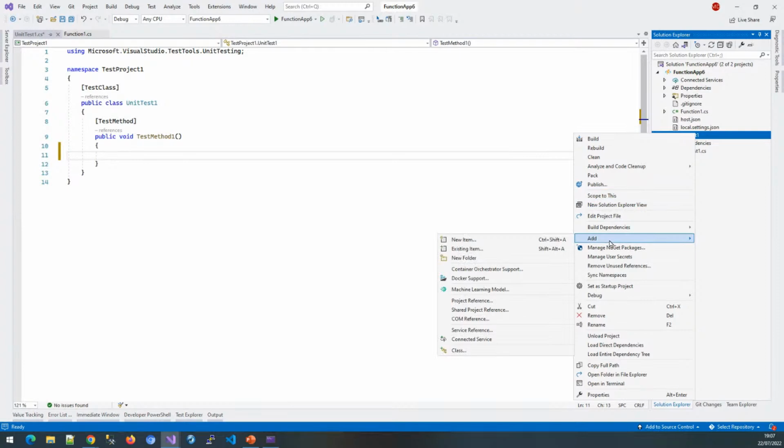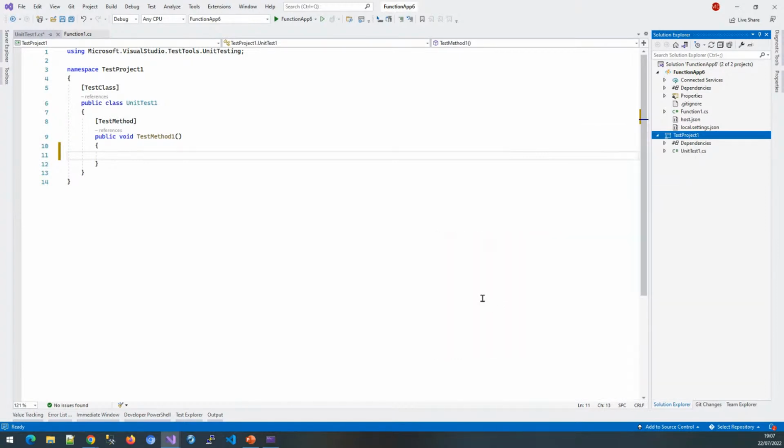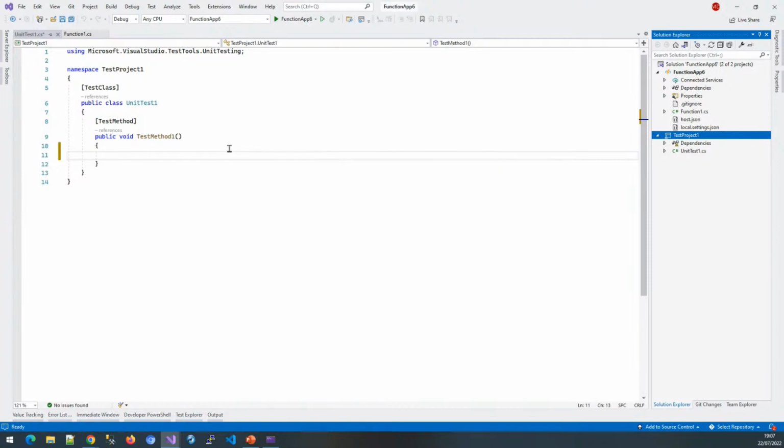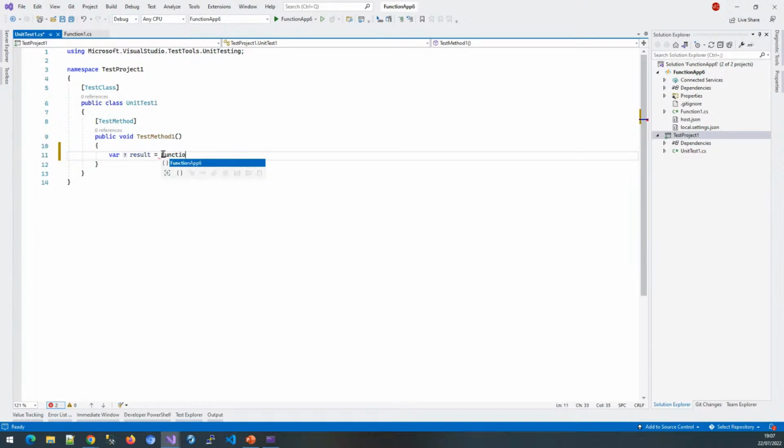So let's go and add a project reference. We'll add the Azure function project over here. Now we've got the Azure functions here. If you want to execute the Azure functions from here, we have to go here like the function app 6 namespace and the function, then its Run method. The Run method in the functions app is a static method, so that's the reason we are not creating an instance.